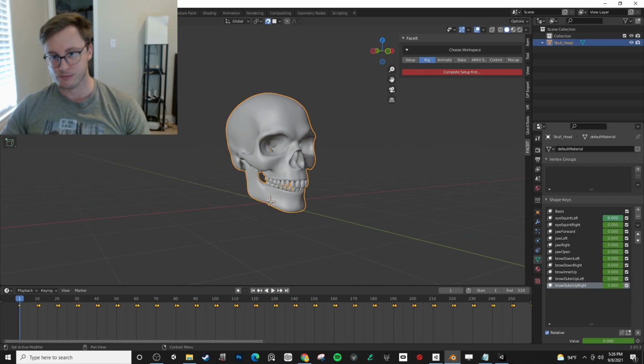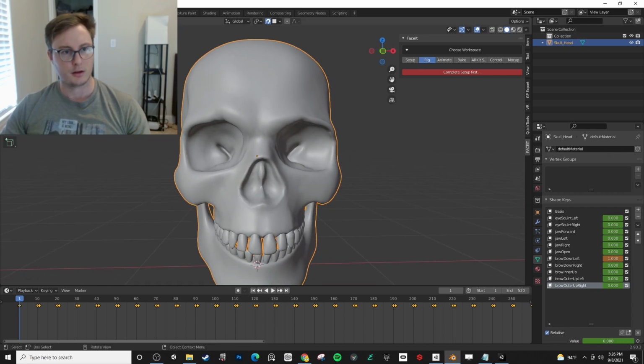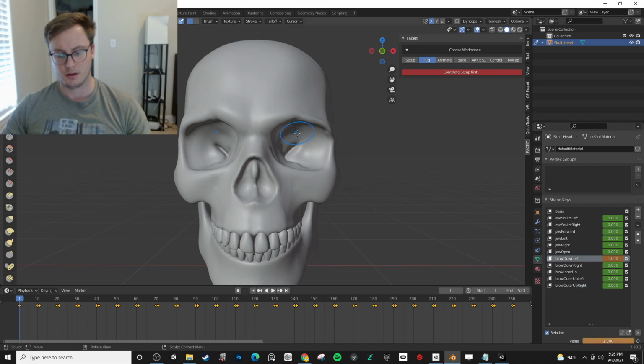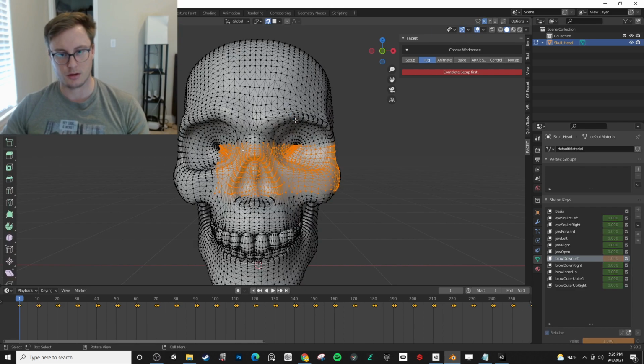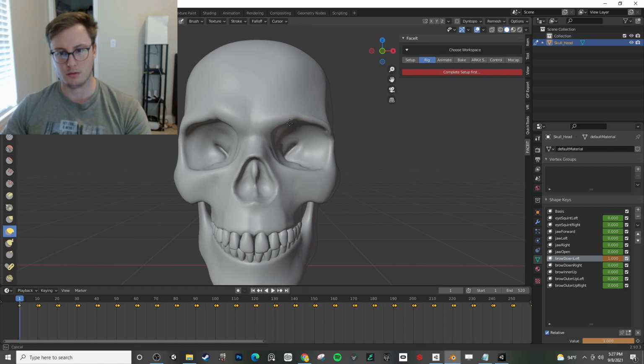Right, so the squints, I could probably get rid of those. Brow down left. Let's kind of just go into Q, elastic deform, turn off mirroring. Q, turn again. And we'll just lower the whole thing.